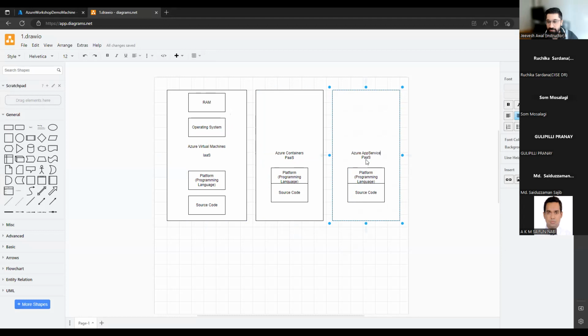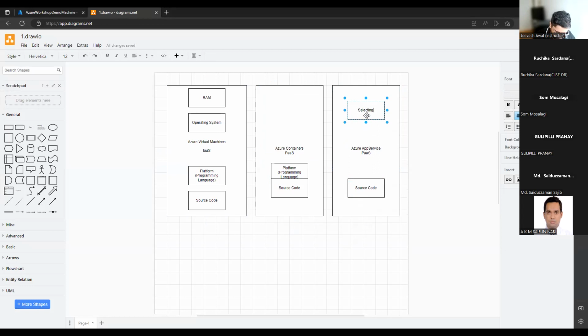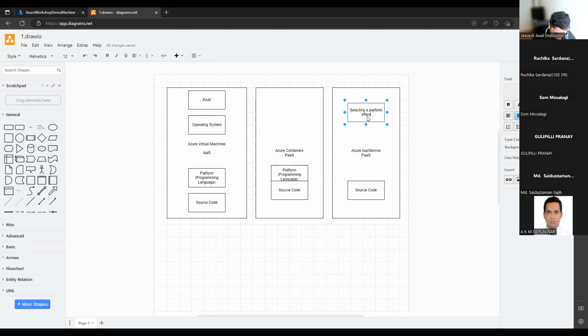And this Azure App Service is an example of platform as a service as well, but here it is slightly different. Here you are selecting a platform offered by Azure, and you are just giving your source code.